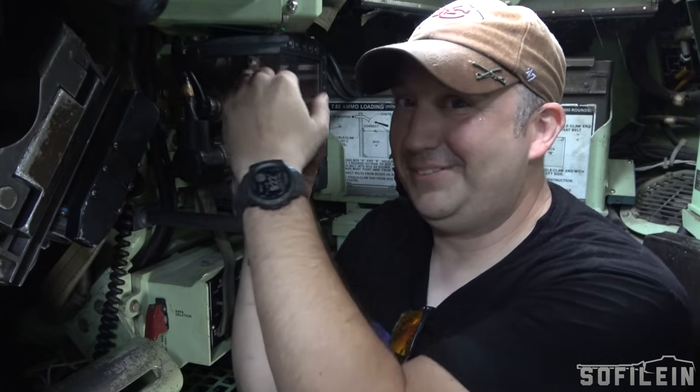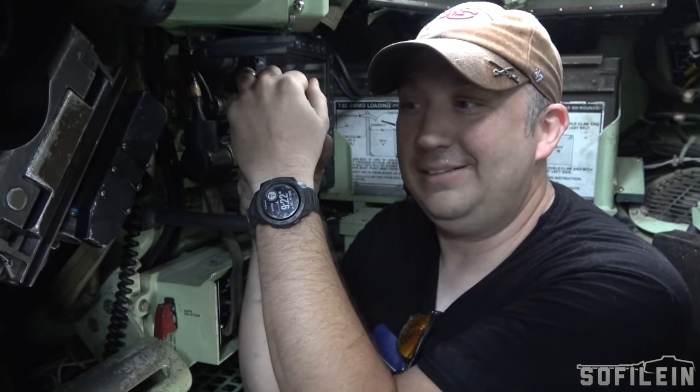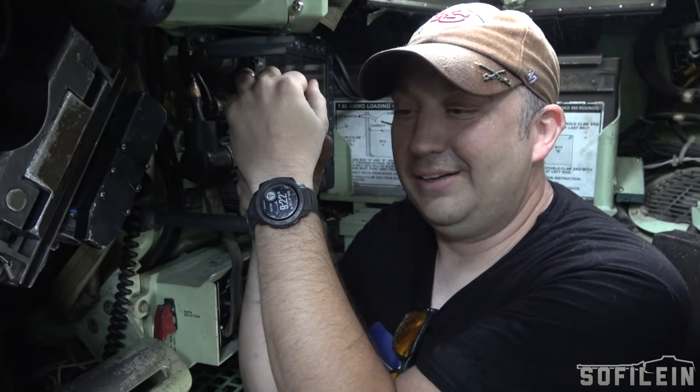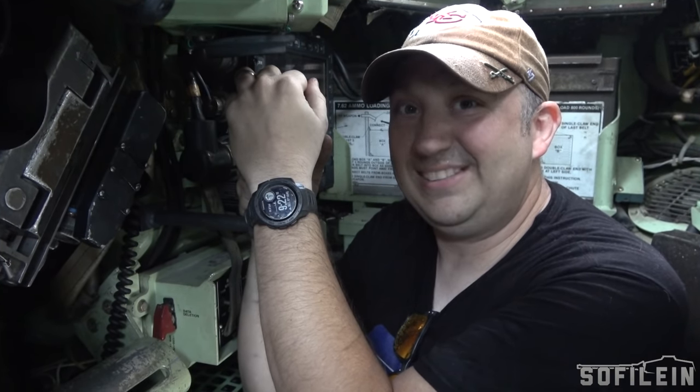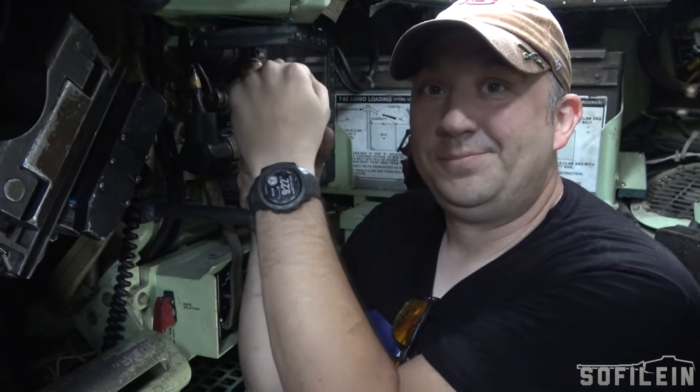So this turret's fast and the stabilization's real good. I probably could have engaged a target on top of that and actually hit it. But yeah, we pirouetted to success. So that's my gunner story.